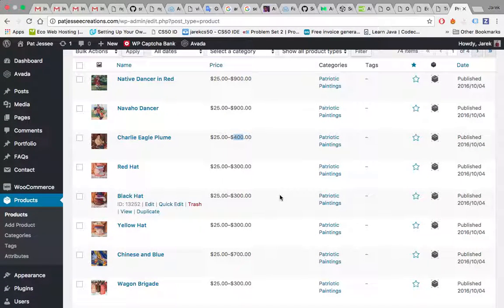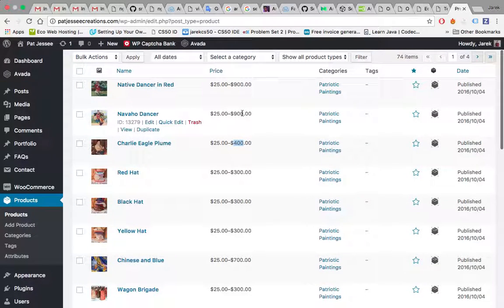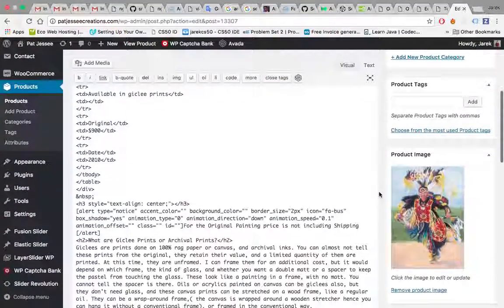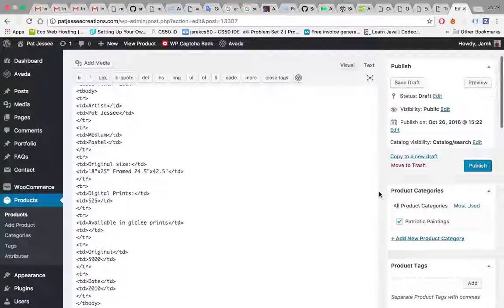So if you've got a product, for example, and this painting exists, and you want to use this as a template, we can go here, for example, it's 900, let's duplicate that product. So if you scroll your mouse over the title, you can see a few options here: edit, quick edit, trash, view, or duplicate. What we need to do is actually duplicate this product. Let's do that. I hit this button, duplicate. So the system right now is adding a new product to your store.